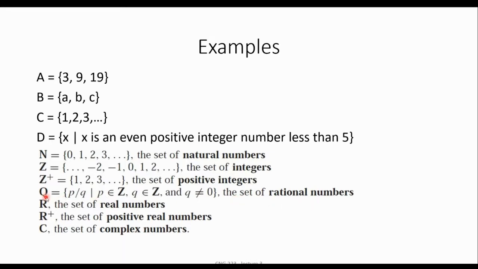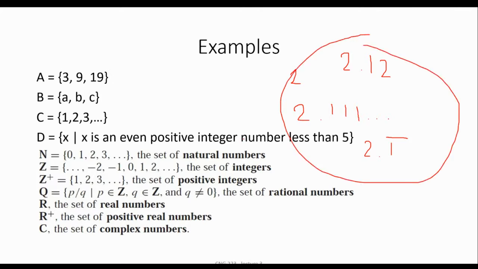For complement, I will show you how we can denote them by using a prime or C over it. But if I want to give you examples, like example 2 is a rational number. 2.12 is a rational number. 2.111 goes to infinity, and we show it like 2.1 and over 1. We just show a line. It means that it goes to infinity by this trend. All of them are rational numbers.